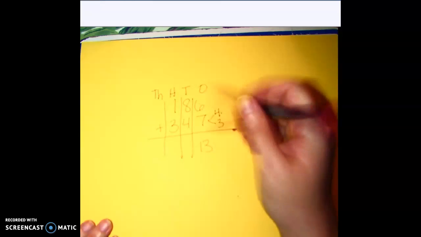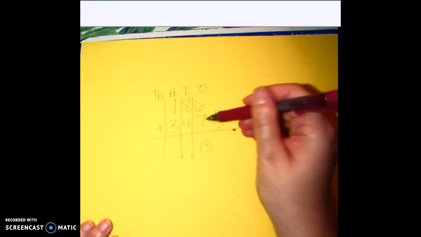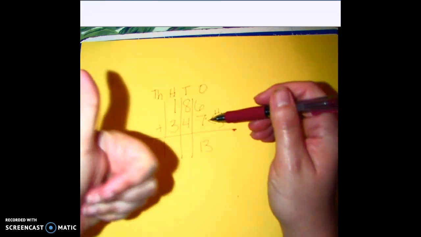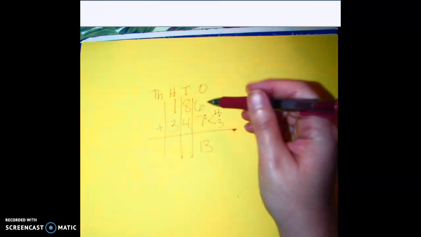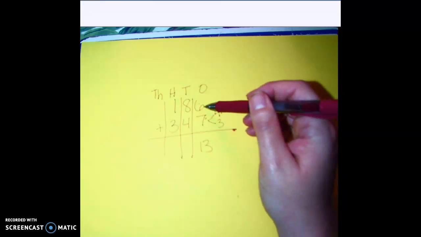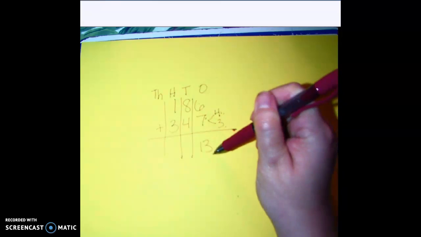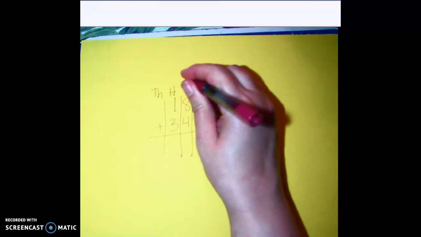Okay. Now, when we were doing it before together, we were starting at the 7 and going 7, 8, 9, 10, 11, 12, 13. So we were counting up to get it. And this is when we're trying to think about our numbers a little differently. 6 and 4 make 10, and 3 more get 13. So the ones are going to stay here. That 10 is going to go up here.